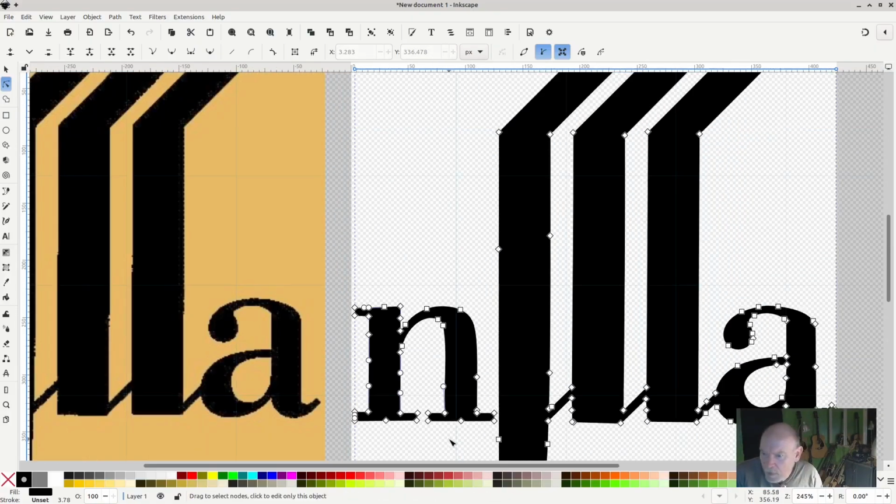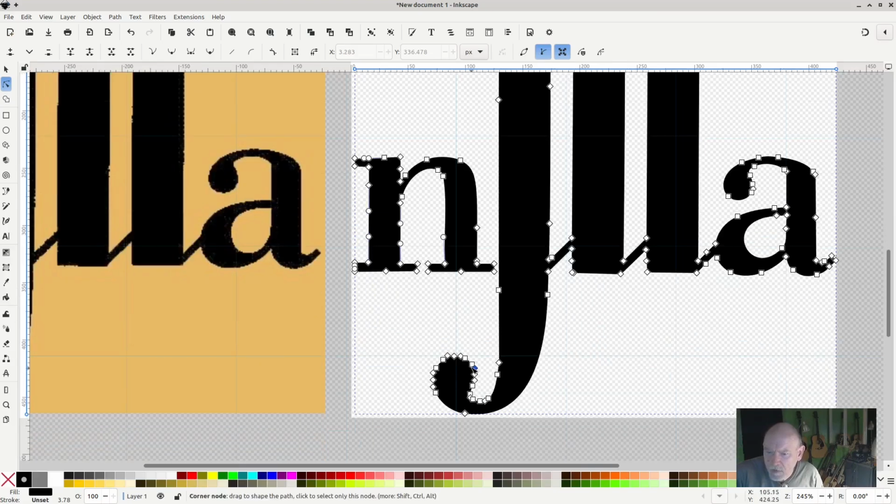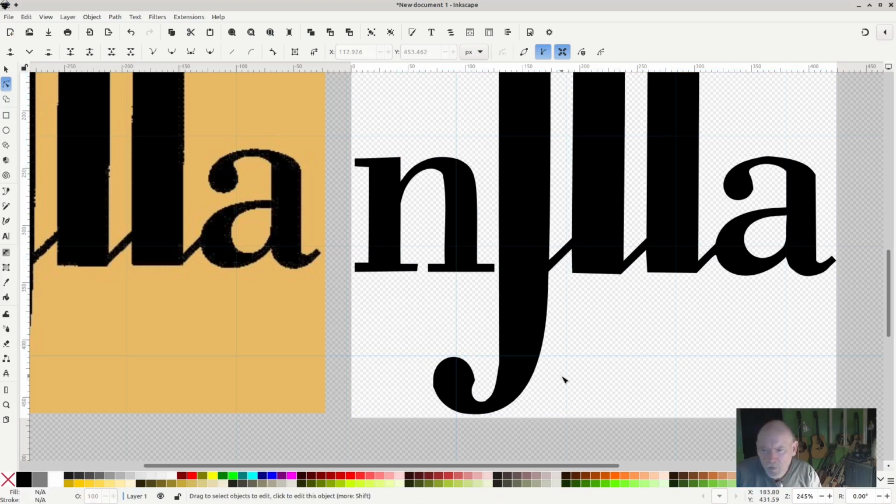Okay, now I'm going to zoom out and come down to the bottom of the J. Most of these can be removed. And I'm pretty happy with that right there.